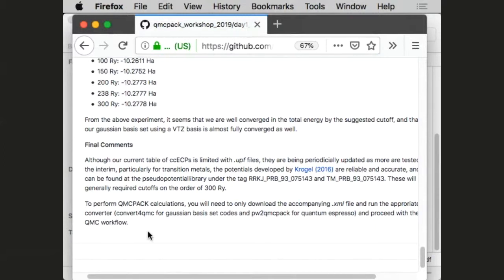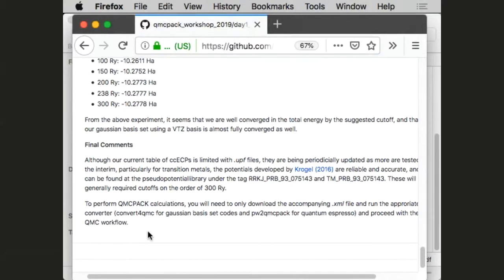But in the interim, if you need to do, say, a transition metal calculation, there's already a set of pseudopotentials that have .upf files that were developed by Jeremy Krogel, published in 2016, that have the tags RRKJ and TM that you can just download and use in your application as well.